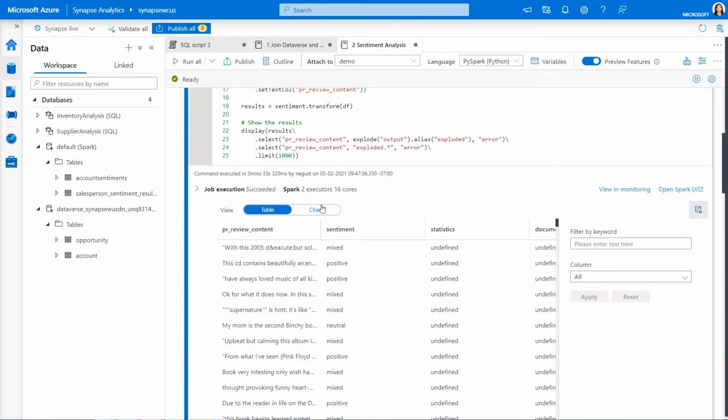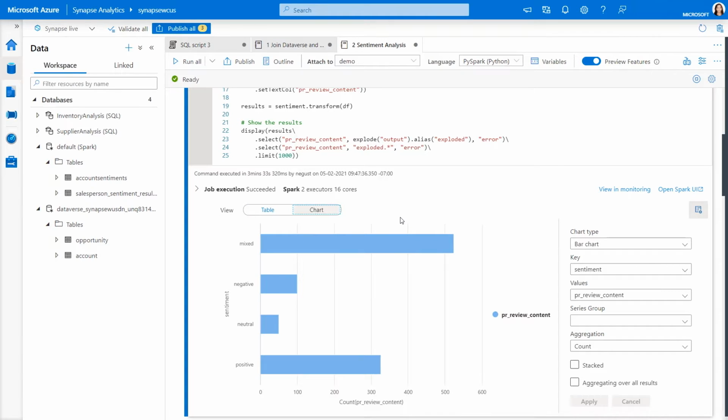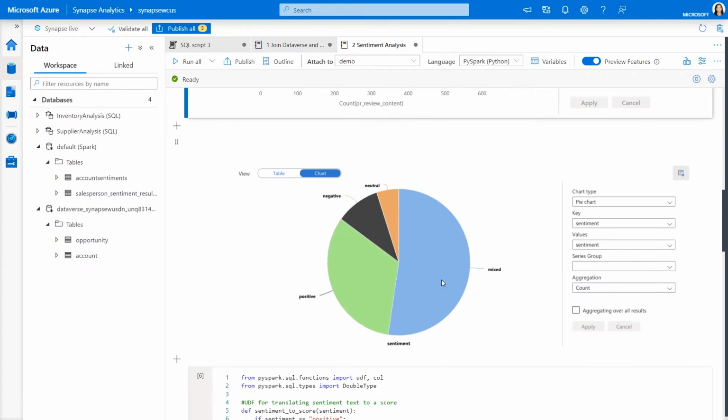And by using the built-in notebook visualizations, I don't even have to do any extra work to start exploring the data. Right here, I can get a good starting point for exploring the results and visualizing the data in various ways. And since this is all in a notebook, I can also add additional code in order to explore this further.